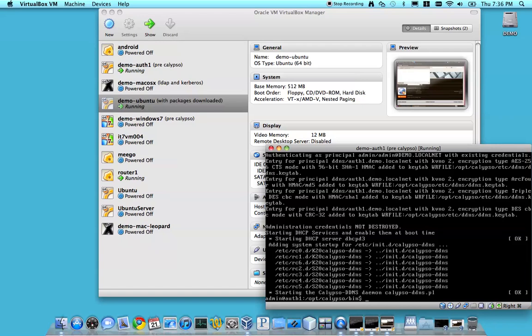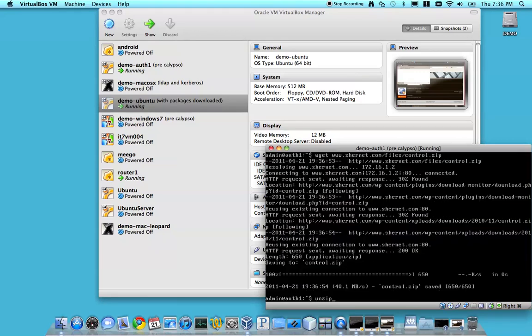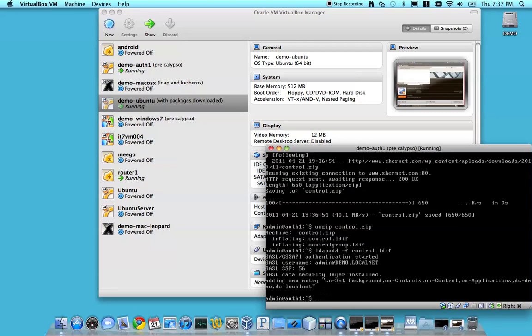So what I will do is download them on the server and import them manually. So there's the actual control. You can see it's pretty simple. Again, in newer versions of the admin tool, which I'll be demoing in another screencast, we will do this in the graphical interface, so no need to worry about all this stuff right here.